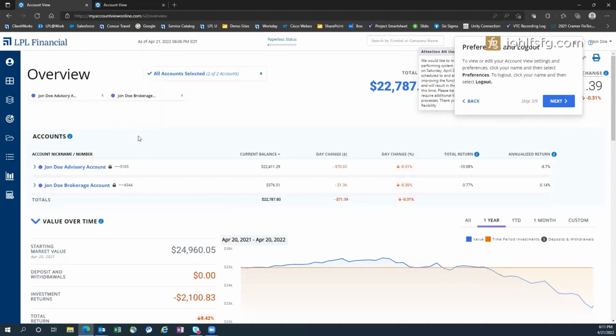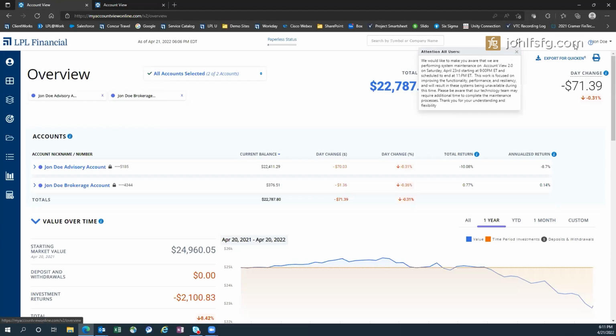If I want to take a look at my preferences and layout, you can see where you can find that information. Now, obviously, this is a 9-step process. For the sake of time, I'm not going to go through each of those, but I do recommend, if you haven't used AccountView before, take a look at each one of those 9 tiles, because it will show you important information. And in the event that you are comfortable with using AccountView, you can just click that X right up top here, and that will close out that Walk Me session.